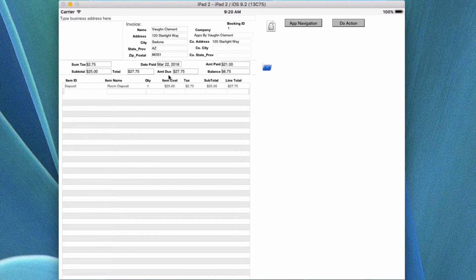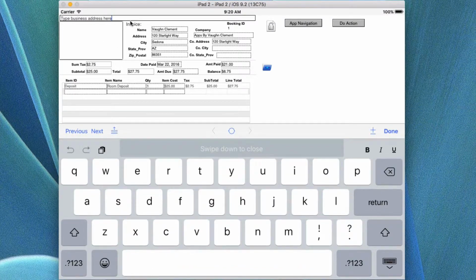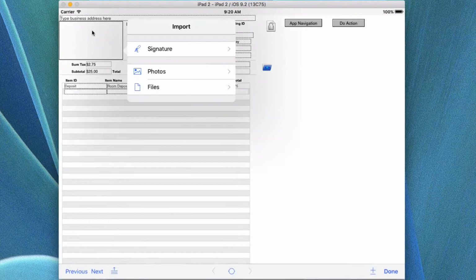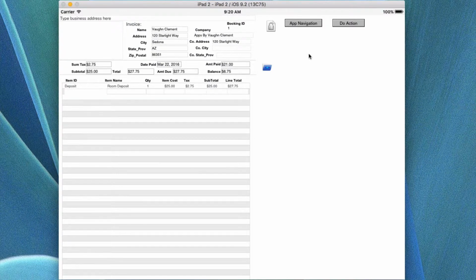Now, if you have a position where you want to just print one invoice, a short invoice for, say, somebody who's staying for a few days or a day, you can use the short invoice. What it does basically is it has up to 24 items that it'll print from this screen. So what you would do is you would come into the screen. Let me point out a few things. You would have your business name at the top, you edit that, and in here where you tap in, you can add a photo from the photo library of your logo, or whatever you want, on the invoice itself. You can add both of those.